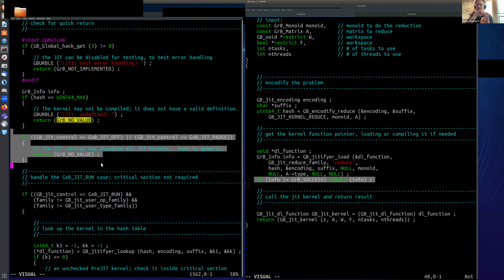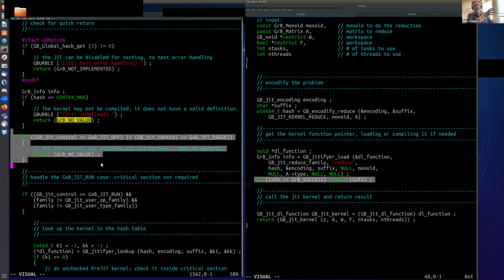Run says, if it's in the hash table, you can call it and use it, but you can't load it from disk. You can't compile anything. But if you've already compiled and loaded it, you can use it if it's already in the hash table. That's run. And that's going to be a very common case for, say, FalkorDB, or maybe NetworkX, where you want to exercise GraphBLAS, create it in development. So say you're the NetworkX developer.